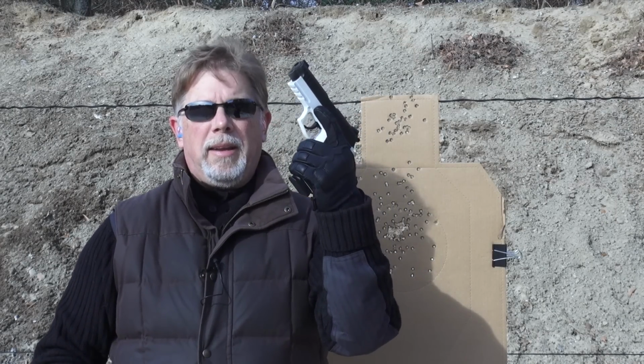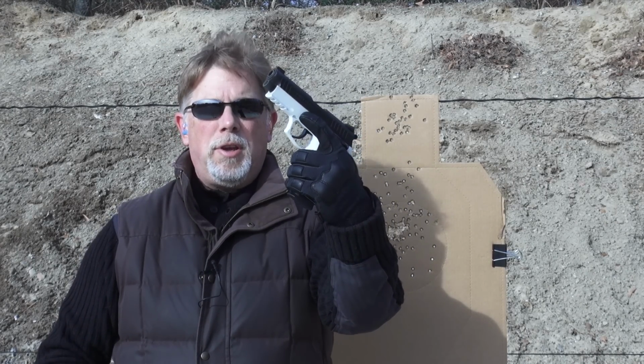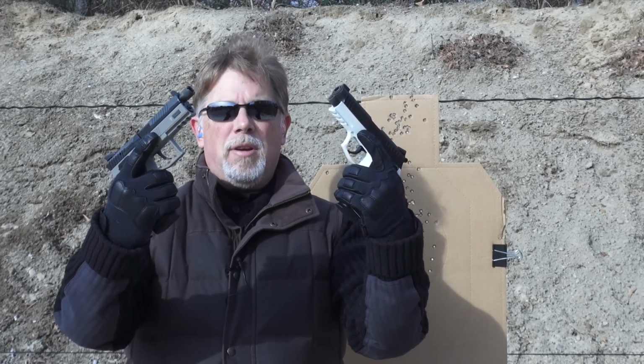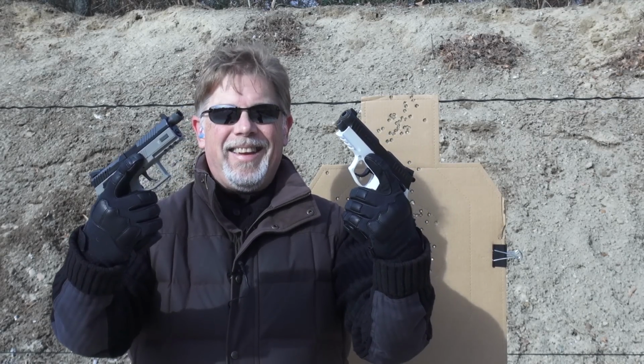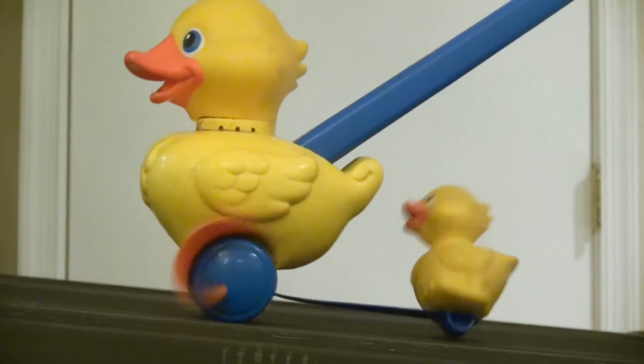Taking a look at the Lionheart LH9 Mark II in two-tone alpine white and black, and the CZ P-07 in two-tone urban gray and darker gray. It's Two-Tone Tuesday, going head to head.